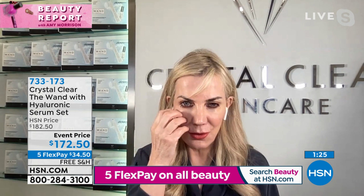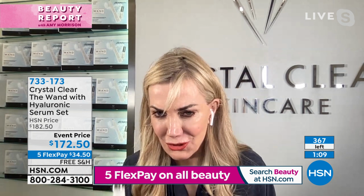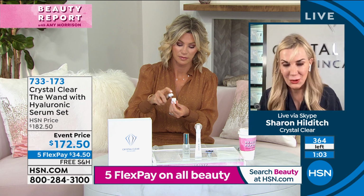skin. And the reason it's so effective, unlike other tools, we have the motor very near the top. So you are getting all of that sonic power into the skin to really help penetrate the product, but more importantly, to create that wonderful firming and lifting effect. And I can't stress enough, those clinical trials. Not many brands have that sort of information on a tool, and it's to prove what we claim on our product.